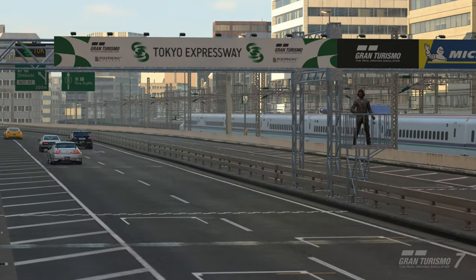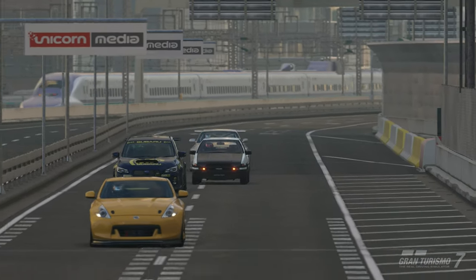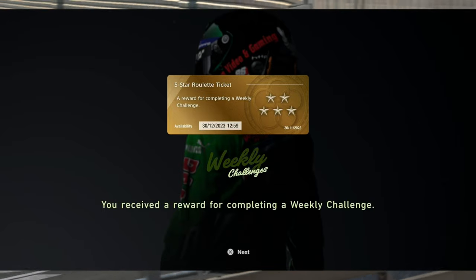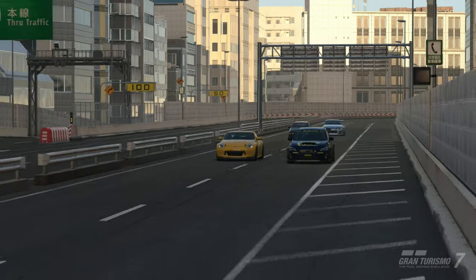on softs. I'll put a few laps of how I manage fuel and the DRS for this car near the end of the video. This will unlock the final reward, which is a 5-star roulette ticket, so possibly a bit less rewards available for this week, depending on your luck with the roulette.